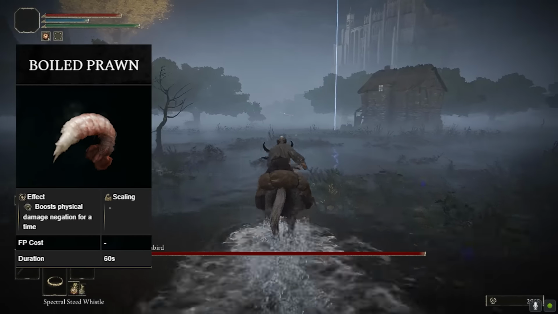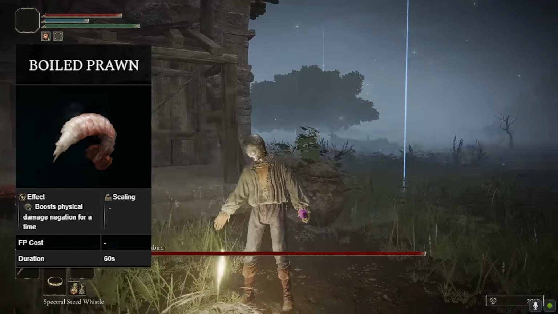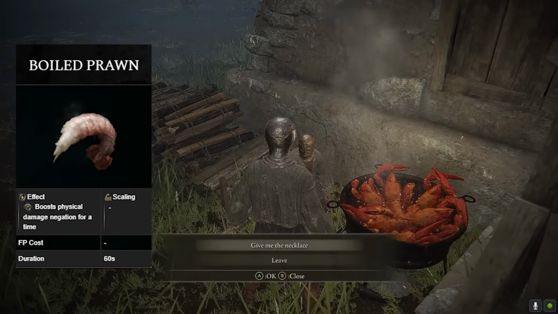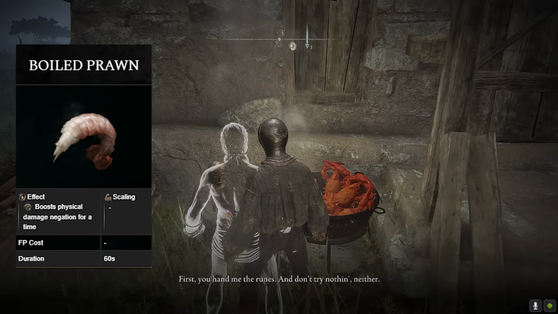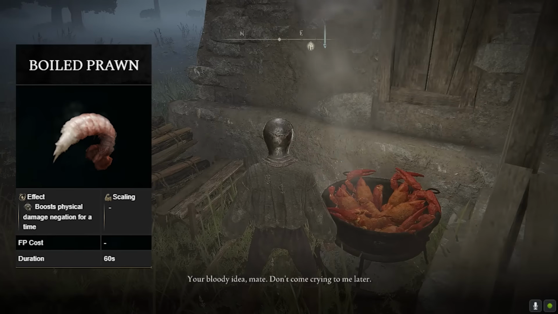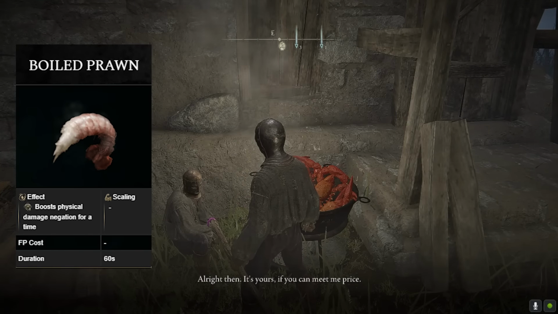But yeah, just come over here, talk to this guy. You're going to buy the necklace from him, and then you're just going to re-talk to him again. And then after you talk to him again, he'll offer to sell you the Boiled Prawn. And yeah, it is very, very good stuff here. So buy the necklace, and then there you go. Then just talk to him again, and he'll say, oh, you want some of me prawn? And he will sell it to you.